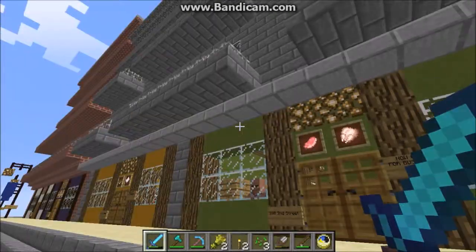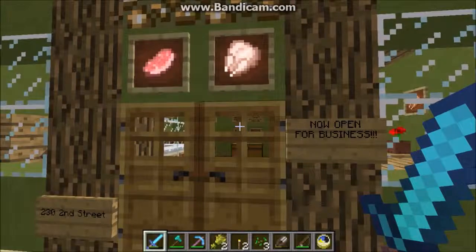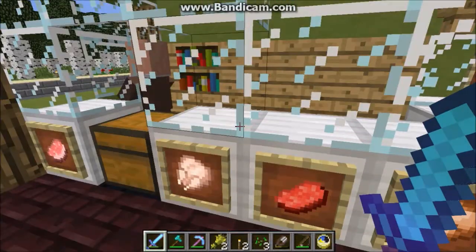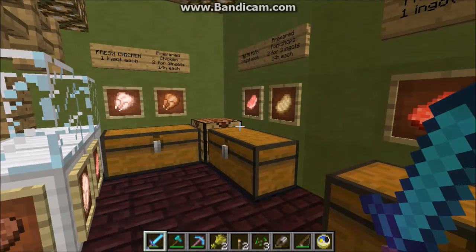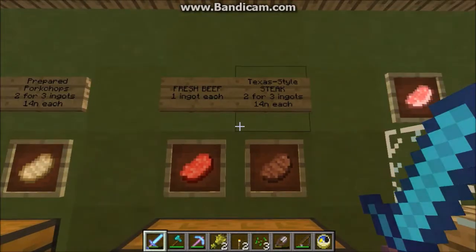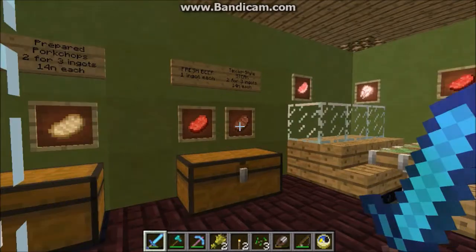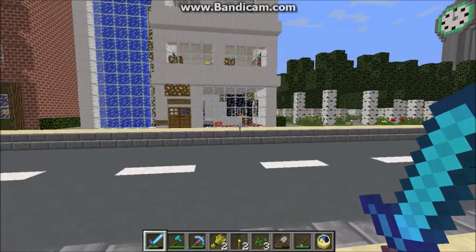So again, most of these buildings on top don't actually have anything, but the stores are open, and I trapped a dude who can actually do trades with me, and then I also filled the chest with everything you could imagine, and a nice little butcher shop restaurant. And then set prices for everything.